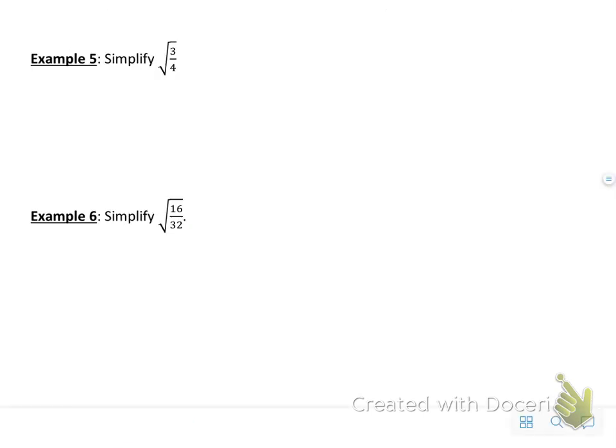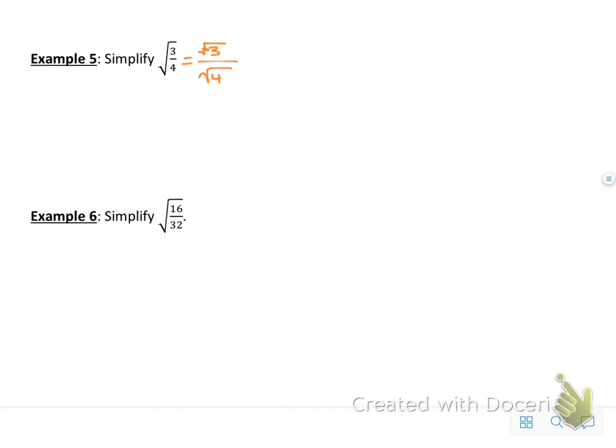So what do you do if you have fractions? Fractions, guys, are not scary. Don't let them scare you. Because what you can do every single time is take the square root of 3 over 4 and write it as the square root of 3 over the square root of 4. And now it's not so bad because you can do this individually.